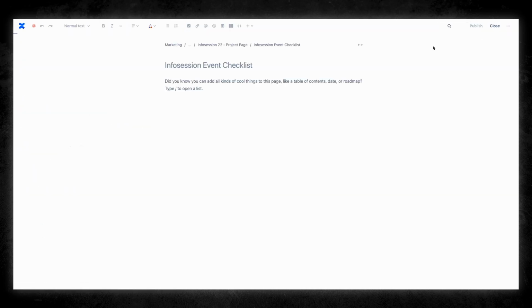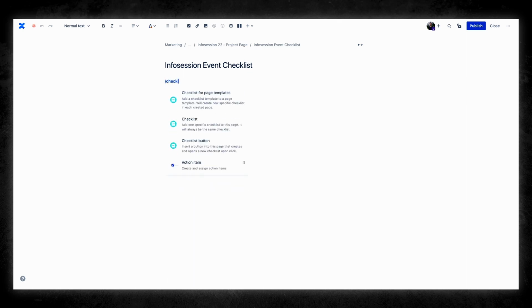If I go into the edit mode, of course, we could just start by typing in some action items with the action items macro. We could also go ahead and use some existing pages which we used in the past. Or we could just use the checklist macro. Here we could either create a new checklist, we could also implement checklists into page templates, and we can also create a button to create checklists from.